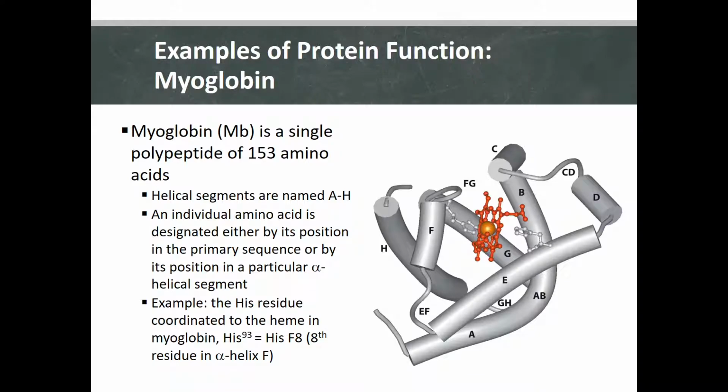Normally this histidine, because it is the 93rd amino acid from the N-terminus, would just simply be called His93. So if I started at the N-terminus, walked my way all the way through until I reached this histidine right here, this would be His93. It is the 93rd amino acid from the N-terminus, and it is a histidine, hence His93.